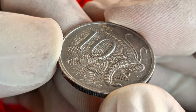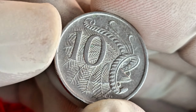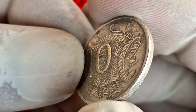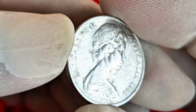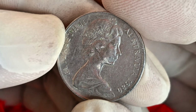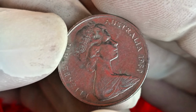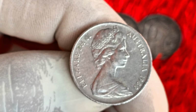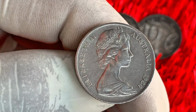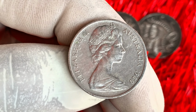So the next time you see an old 10-cent coin, don't just see metal, see mystery, potential and history wrapped in a silver shimmer. Somewhere in Australia, tucked away in an attic, a drawer or a forgotten box, lies a fortune disguised as a coin. These bicentennial, rare 1980 10-cent coins remind us that luck, timing, and curiosity can transform the ordinary into the extraordinary. And who knows, the next millionaire coin collector could be you.